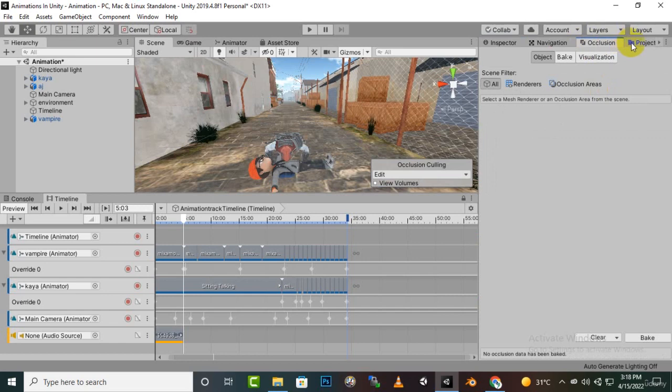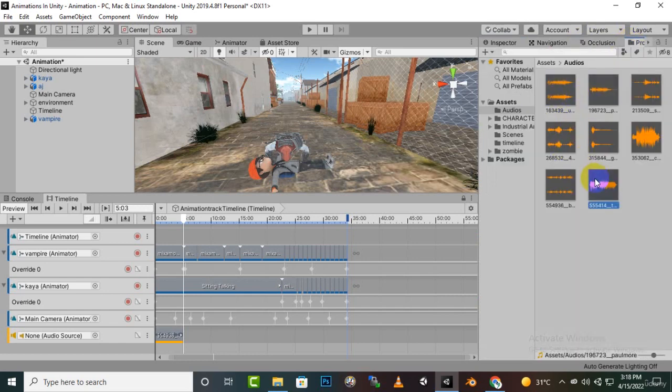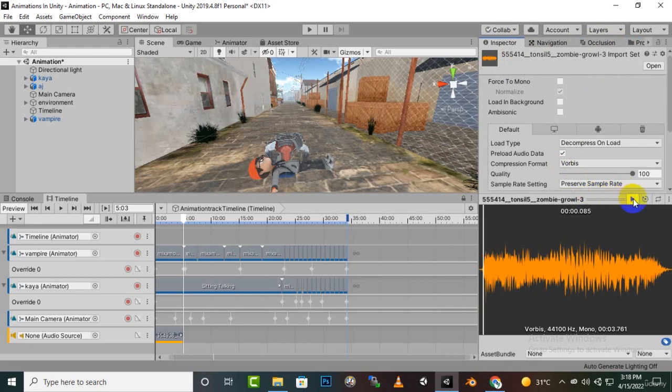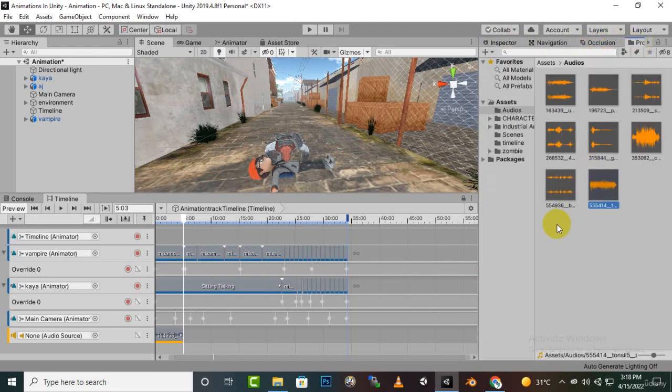I think not this one. Okay, this one is fine, although it's not matching, but anyhow we will add it for biting. Okay, so now if we play, here you can see that at some point where we want to cut it out, we can select the sound, press S, split the sound and delete it.